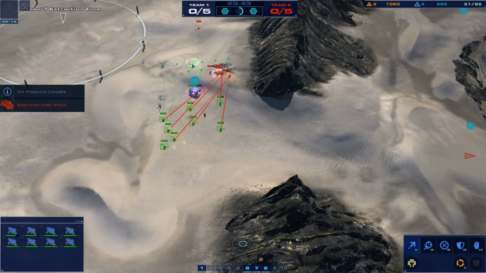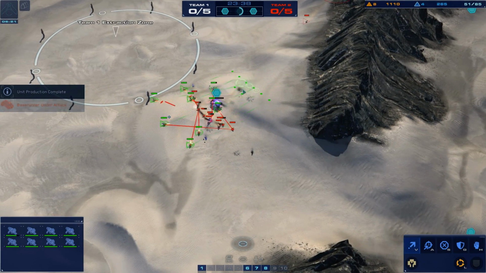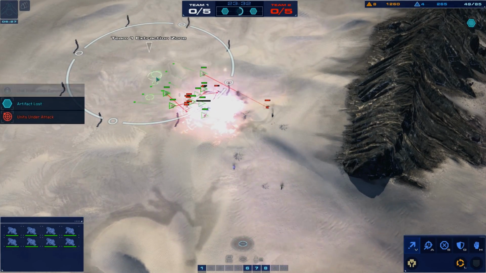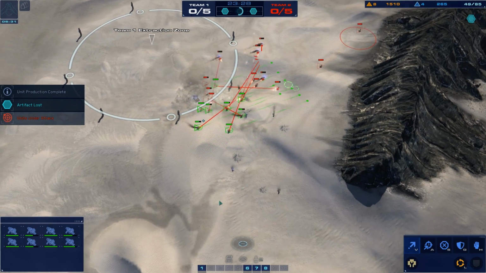Now he's focusing down my base runner, which is a real issue, and if I was microing better, if I was thinking about this more, I would move my units to the right so that they were on the high ground, but I didn't quite think of that in time. Now my sand skimmer is desperately trying to defend my base runner, who nearly made it into the radius, but he's going to go down. The artifact gets dropped, and that's a bit of a setback for me.